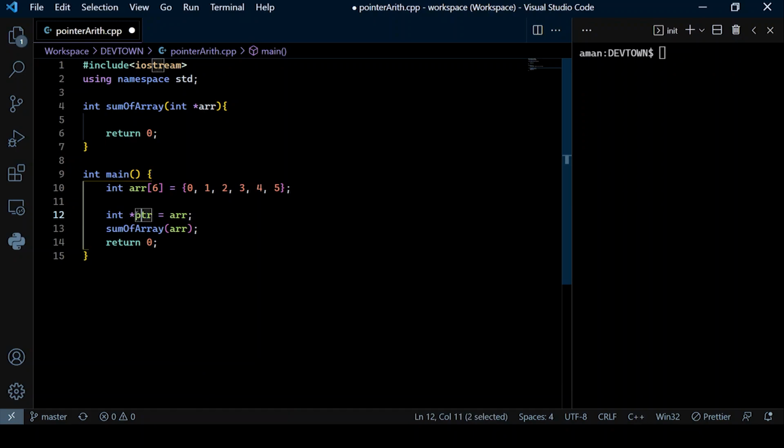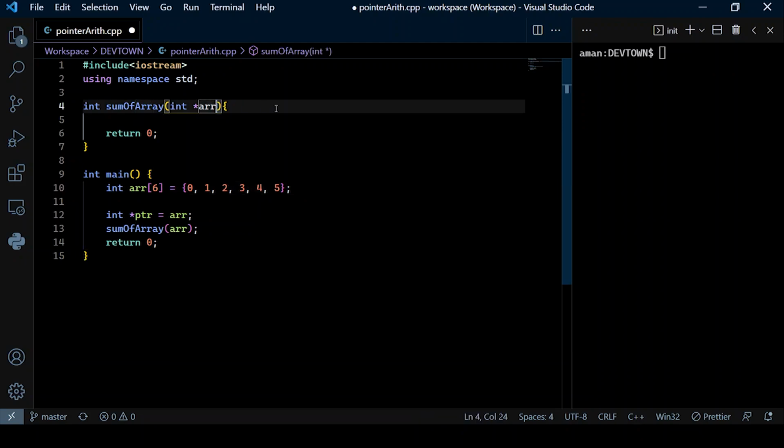We cannot use the sizeof operator to achieve said functionality, because sizeof arr will give us the size of the entire array, whereas sizeof ptr is specific, which is 8 bytes using this compiler, and that's common to each pointer data type. So in that way, we cannot calculate the number of elements present in that array using the array name. So what we would ideally want is to pass in the size of the array as well. So it can be a reference pointer, it can be normal as well.